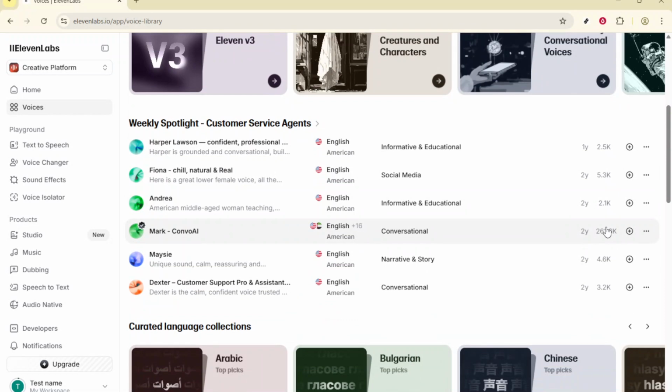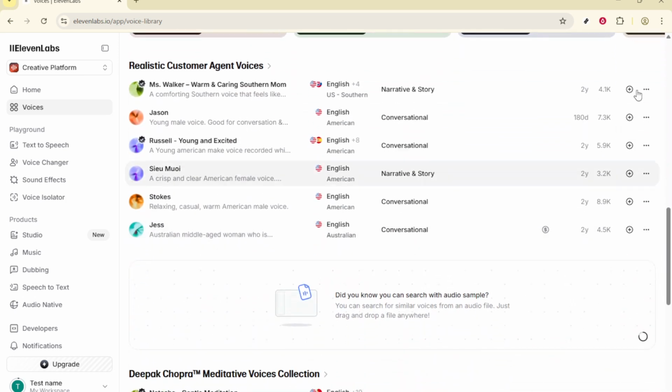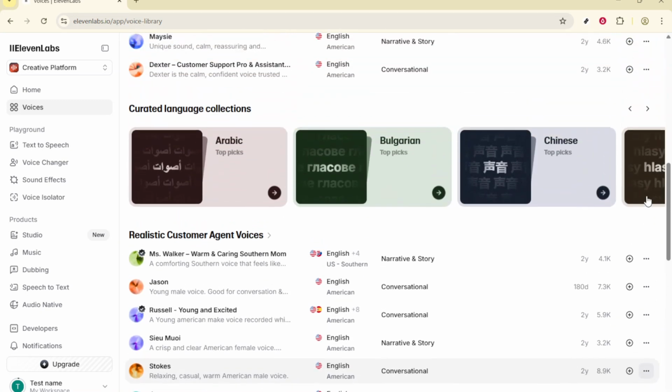Once you're in the voice directory, you'll be faced with a plethora of choices. You can choose to search for a specific voice if you have something particular in mind, or you can scroll through the list to explore what's available. Each entry in this list represents a different voice, complete with its own distinct style and nuances. Take your time here.